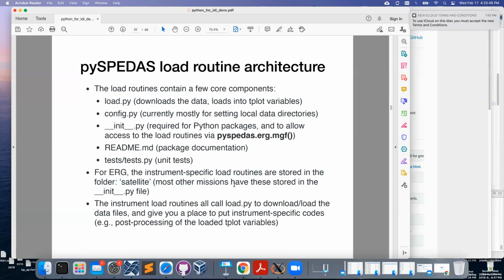Most other missions have these stored in their dunder init file right now, but it's a good idea to have these broken out into their own folders, so I went ahead and did that for ERG. The instrument load routines all call load.py to do the download and load the data files. But they essentially just give you a place to put the instrument specific code, like doing post-processing of the loaded variables.